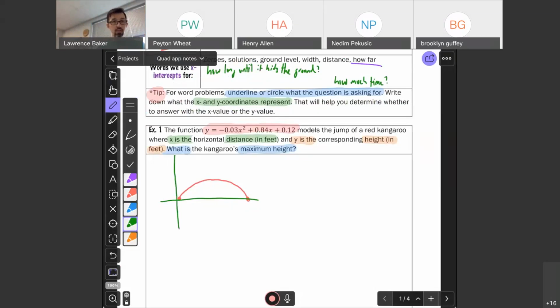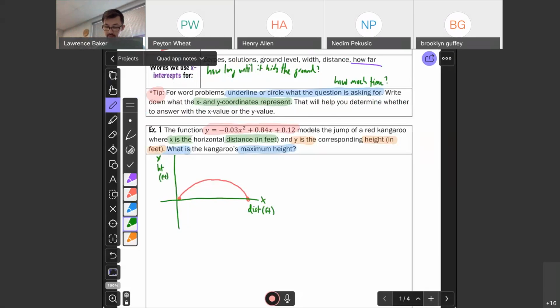We get to make all these choices though. But what makes the most sense to us? We want the graph to be above the x-axis so that it's a positive jump. We want the graph to be to the right of the y-axis so that it's positive distances. The math doesn't care though. What does that y-axis represent? It represents height in feet. What does that x-axis represent? It represents distance in feet. Make sense of this. The more you draw, the more it'll help you make it more concrete, get it out of your head, get it out of the words so you can see it. Make it more concrete by seeing it.